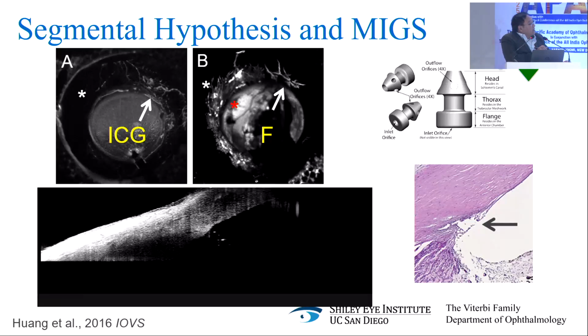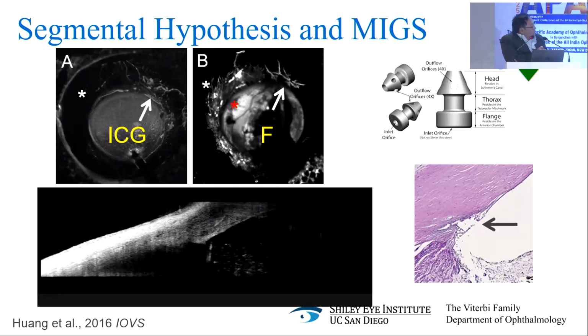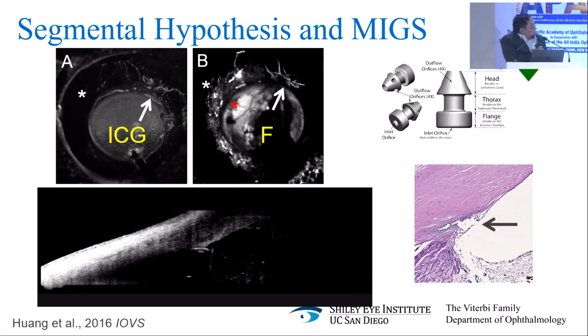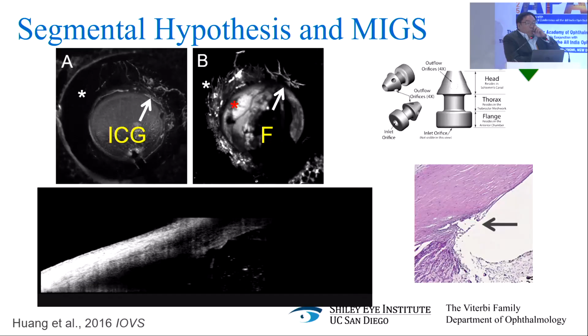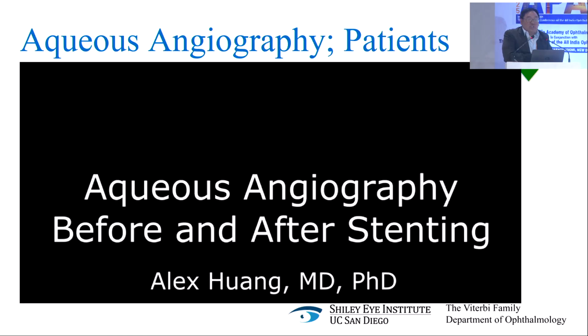On histology, full thickness bypass. These are postmortem eyes, so look at these tiny dots. Tiny dots are just debris in the anterior chamber. You can see the tiny dots flowing into the eye stent that is right here. So with surgery in the laboratory, we can change these patterns. But what about in patients?